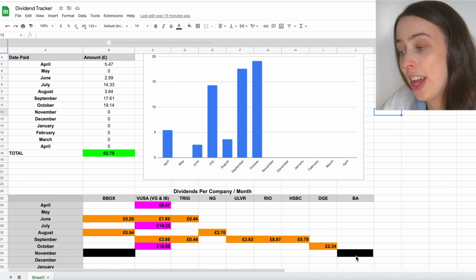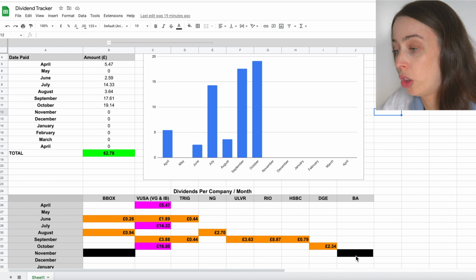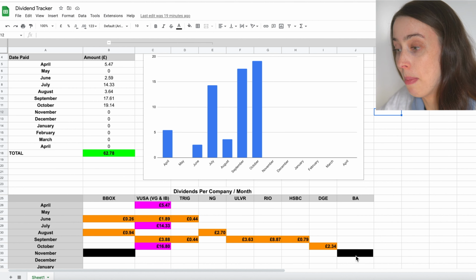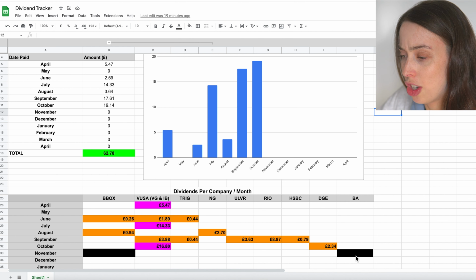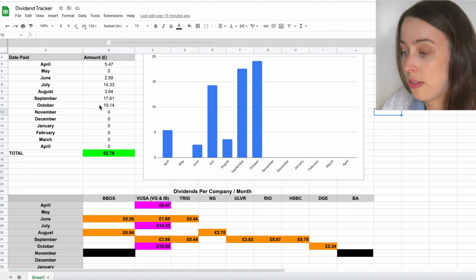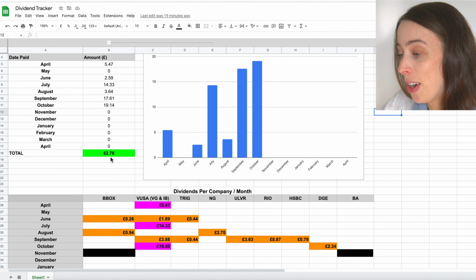So that's what I've done. I've created this. I've made it available both now on Google Sheets, which is what we're looking at right now, and also on the Numbers app if you are a Mac user, if you're an Apple user, I guess I should say. Anyway, I've got this section here at the top left, which shows me how much the dividend portfolio paid me every single month. And you can see November's currently 0, so we'll input that together. And I can see a total here as well. And that total is going to become really important when I've been doing this for a few years, so I can see exactly the increase from year to year. And I am very positive and very hopeful that it will be quite a good increase.